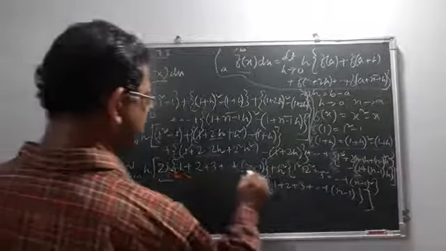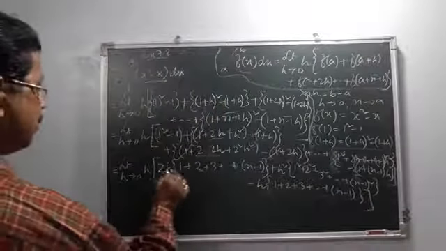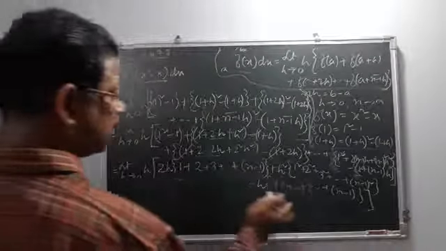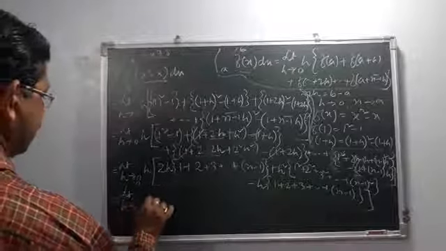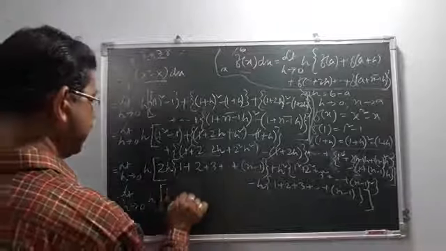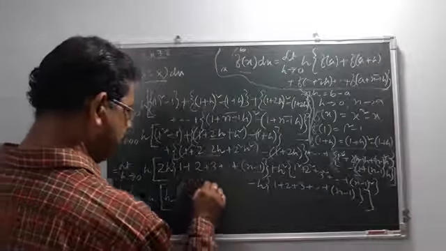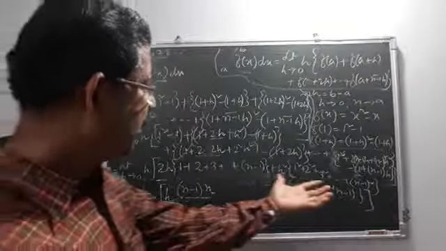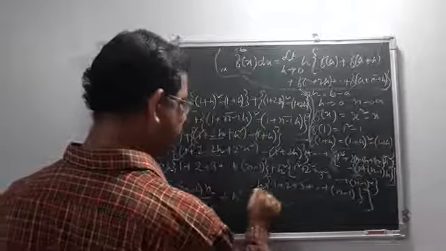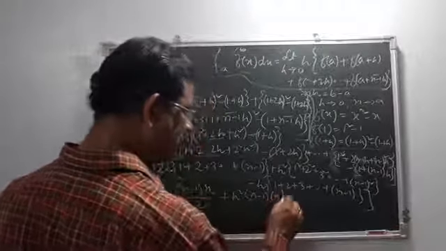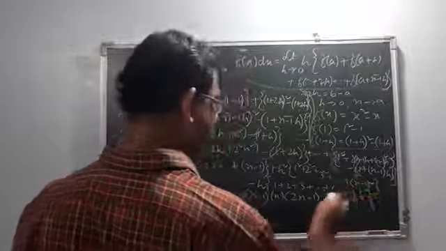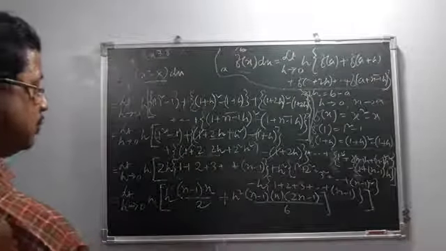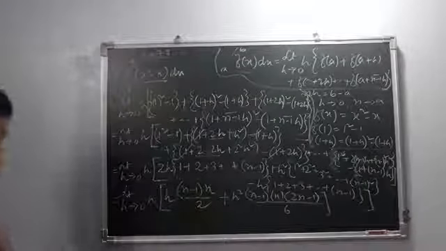We can subtract from these two, and then only this one will be left. So this minus this is only h. So limit h tends to 0, h, here only h will be left, and the value of this one is (n minus 1) into n by 2, plus h square, the formula is n(n plus 1)(2n plus 1), so automatically it will be (n minus 1)n(2n minus 1), because in place of n, here it is n minus 1, whole thing divided by 6. Okay, now we are at that position. We are able to take something common from this denominator.